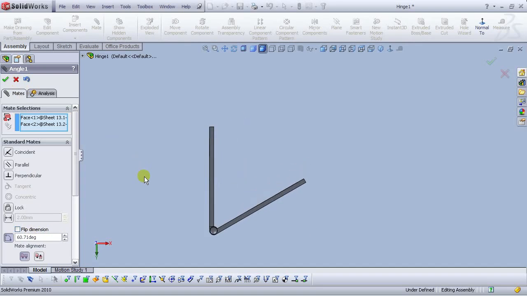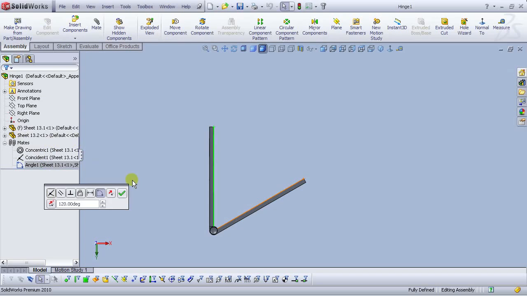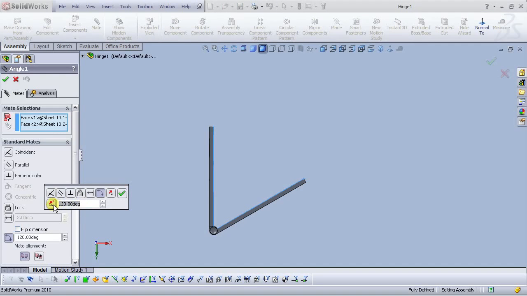Okay, let's exit from this for the second. This is the fixed one. Okay, let's edit angle again. 29.29.